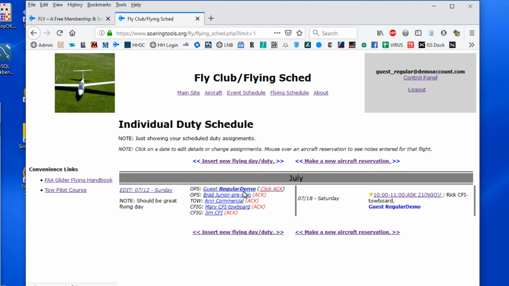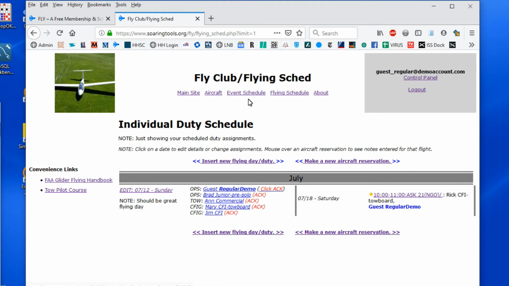You know, they'll get an email. Just logging in here also shows them, hey, what am I doing in the future? And then you'll notice there's a click ACK. The system knows this person is logged in. So if the person wants to acknowledge the duty right then, they can click on that and it'll turn green on the schedule. They also get the same ability when they get the email alert. It's very simple. They just get a link, they click it, and the system acknowledges it.